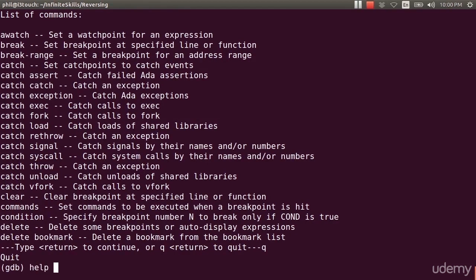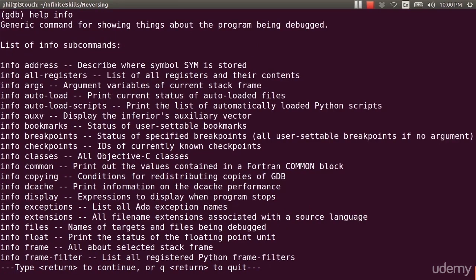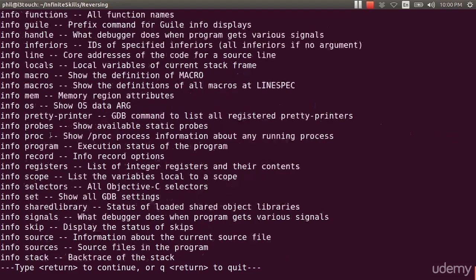So I can say help info, and then it tells me there are quite a few things that I can get information on. I can get information on an address, on registers, arguments, breakpoints, checkpoints, exceptions, extensions, files, functions, and you see that there's even more information here.